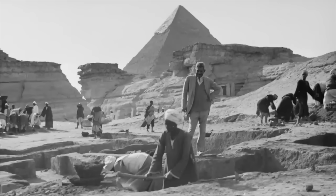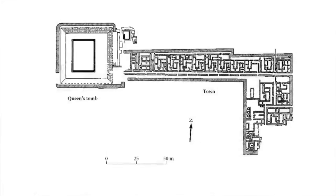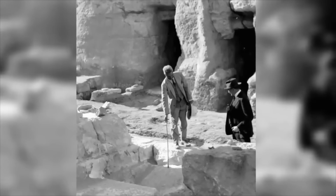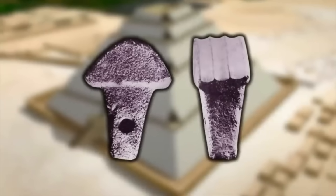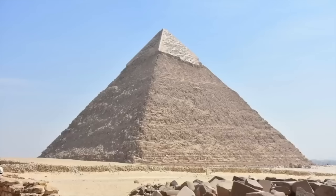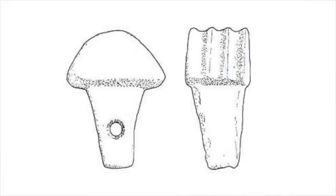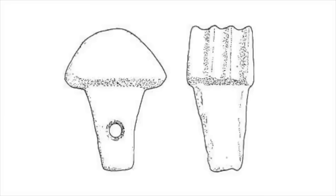From 1932 to 1933, Hassan was clearing the pyramid city of Queen Khentkaus, the ruined structures to the east of the badly eroded pyramid-like structure. In one brick house, he found an artifact made of basalt rock. It had a very distinct shape, with a hole running through it and three grooves on one edge. Two years later in 1935, whilst cleaning an area to the east of the Pyramid of Khafre, he discovered a second object absolutely identical to the one already discovered. Apparently, even more have been found since.